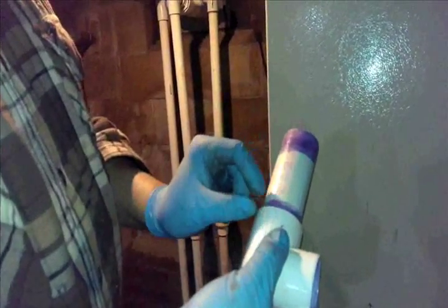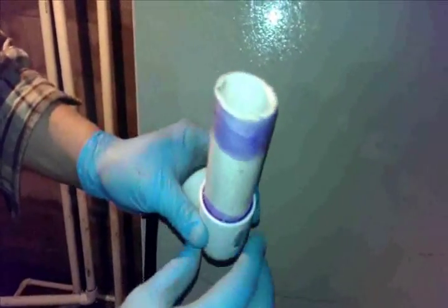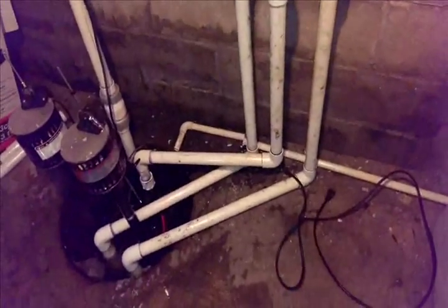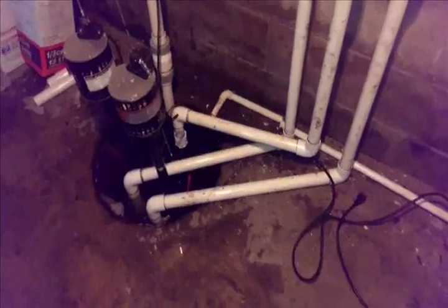I've held hard the whole time. If you let go too soon it may ooze apart. Now if I look in there, I'm seated all the way to the bottom — this is a very good fitting. Notice the glue is all the way up into here, all the way around. That is how you work with PVC. The trick is to make your cuts the proper length and design it ahead of time. The valves are nine bucks each, the pipes were about five bucks each, I used three sticks of ten-foot inch-and-a-quarter pipe, and the whole job was probably no more than fifty or sixty dollars, not including the pumps.